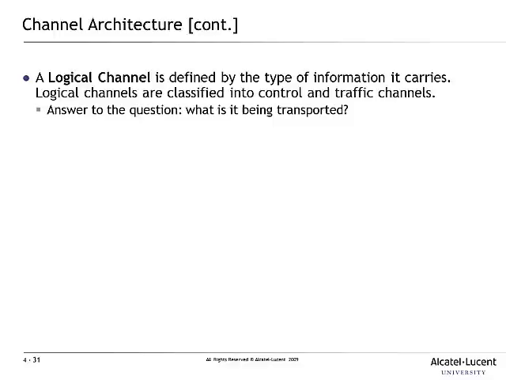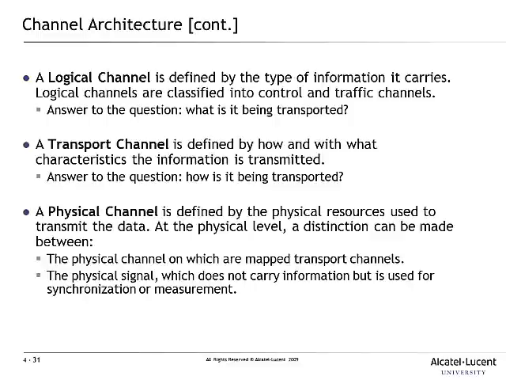It's always very difficult to explain some of these concepts, but a logical channel is about answering what is being transported. In the GSM network, we used to say a physical channel is a time slot, but within the time slot, we can have many logical channels. The same sort of idea happens here as well. These three types of channels existed from the 3G era.